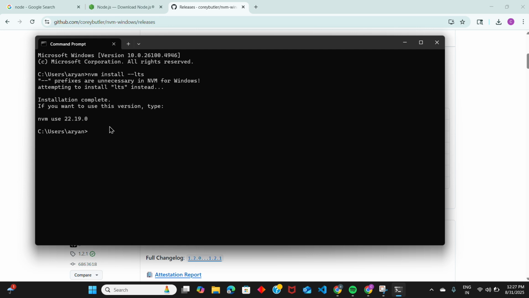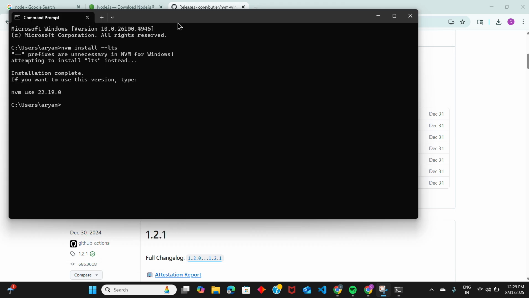Once it's done, you can use nvm use with this version, 22.19.0. After installing, here you can see the version 22.19.0. Now to make sure everything works correctly, you have to type node -v.